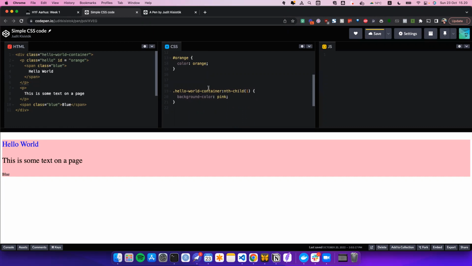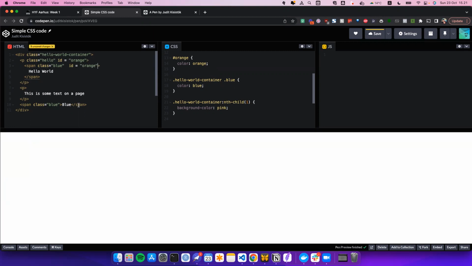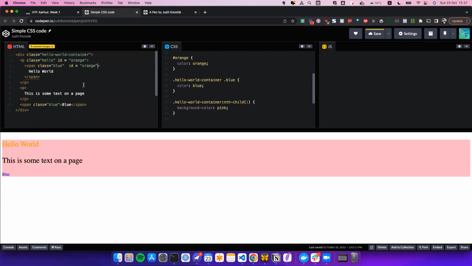Or maybe we can write after ID orange, and it is the word. This one? Yeah. That looks better.